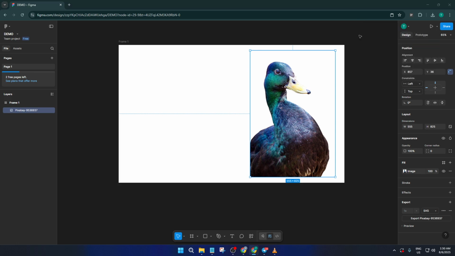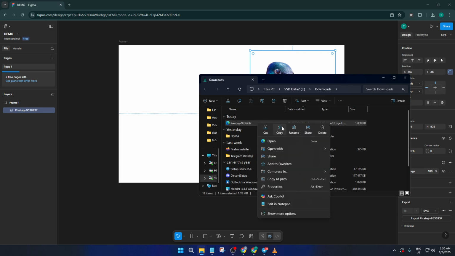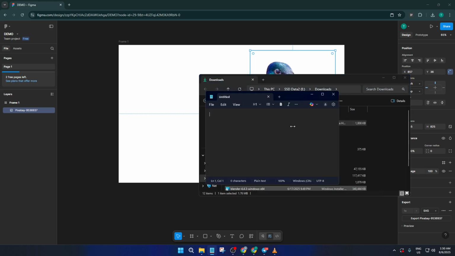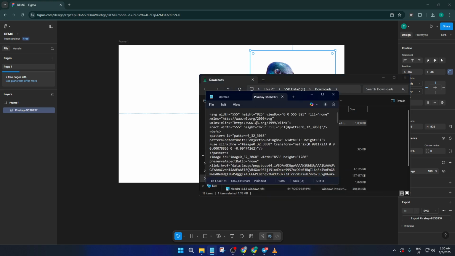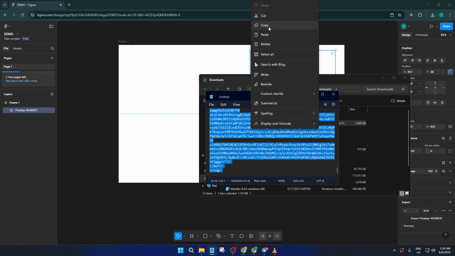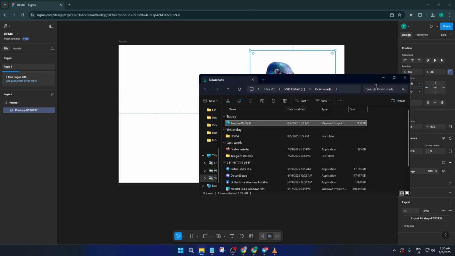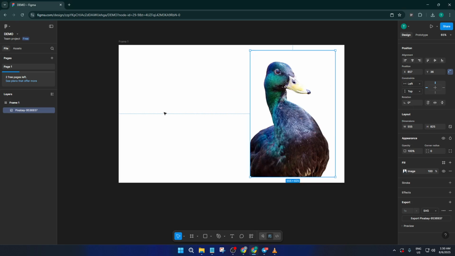When it's finished, your computer will download the SVG file, usually to your standard downloads folder. Here's where it gets interesting: to get the actual code, find the download in your browser or file explorer. Right-click on the file and choose Open With. From the options, pick Notepad or any basic text editor you have. This opens up the raw SVG code, a mix of text and tags that actually describes your graphic. Opening it with Notepad or another plain text editor ensures you see the real, underlying SVG markup, not just a picture. Now simply select all of the code you see, right-click and copy.